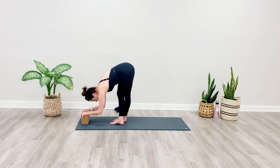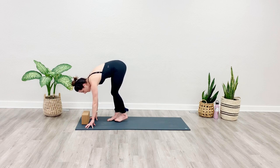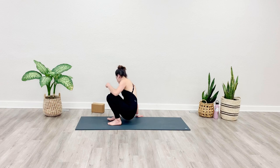Two more big breaths. And then lift the chest, bring the hands to blocks or the ground. We're just going to step that right foot back so it's in neutral and bend the knees all the way down. We're coming towards the mat. Coming down to the spine.